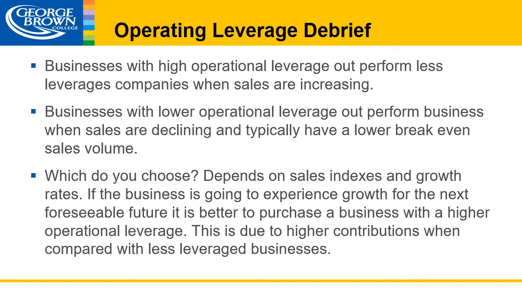So if you were to look at your sales indexes, your trends, and your growth rates for your sales over time, and you find that they are consistently increasing, then it may be favorable to have, or maybe better to have, a highly operational leveraged business, because again, these kinds of business outperform low operational leverage businesses in times of sales increasing. But if you want to be cautious and less risky and have a lower break-even point, then you would go with the cost structure that is low operational leverage.